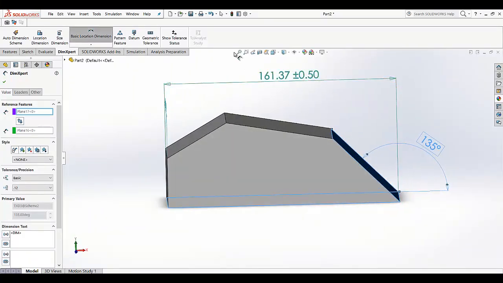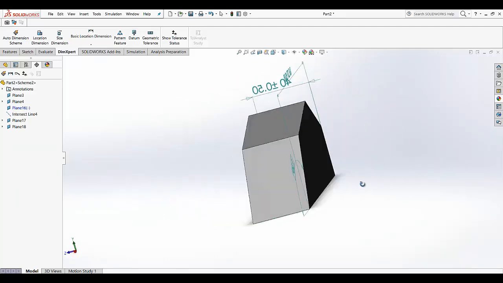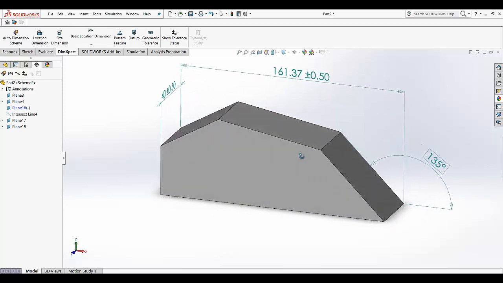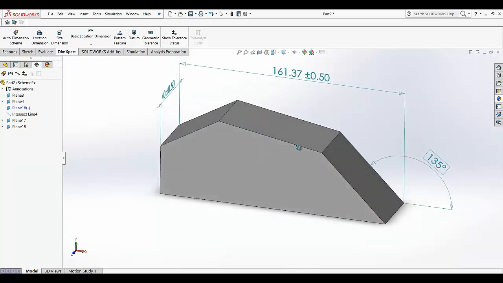As you can see, you can get this angle also if you go for basic location dimension. So in this way you can give dimensions to your 3D geometry.